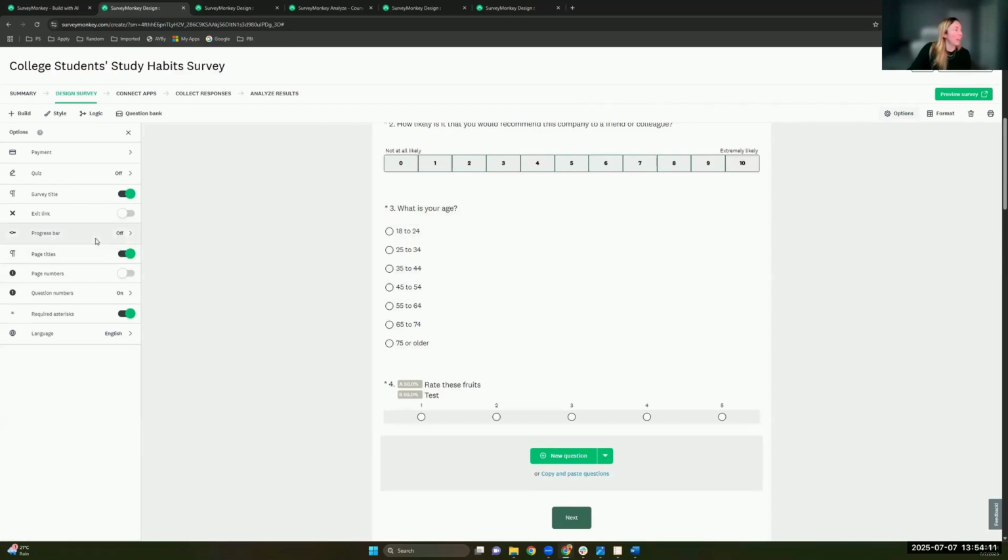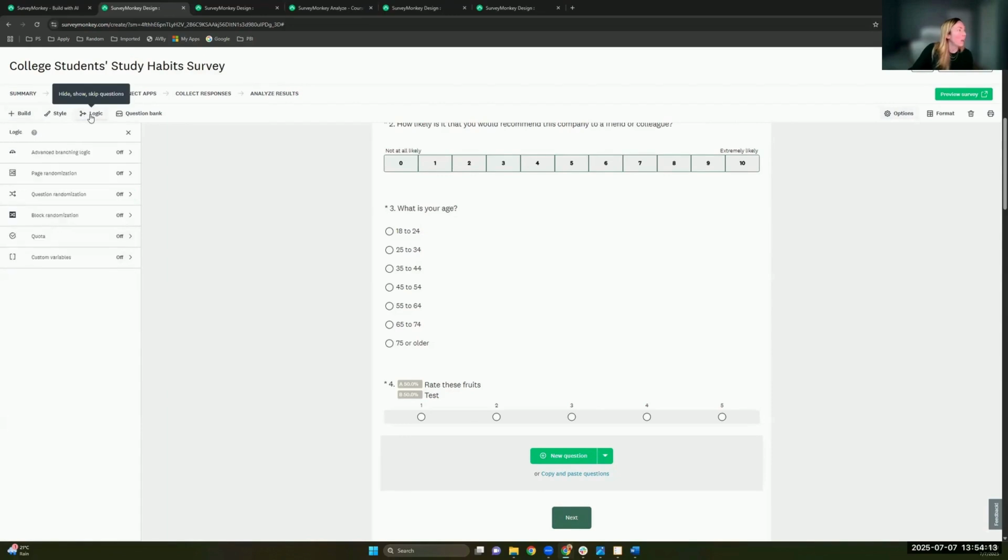And then we do have the ability under logic to incorporate page randomization and question randomization along with block randomization. So I believe Qualtrics does blocks quite often as well. That's a feature that they're proud of. We have that as well.